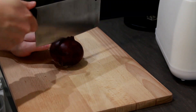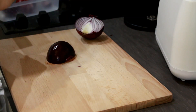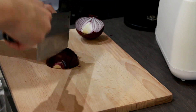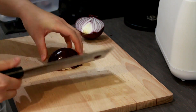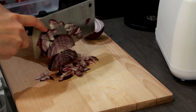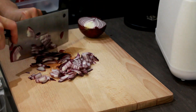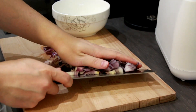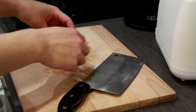So to start, we're cutting a red onion, taking off all the ends and the rubbish parts which you don't really eat, and dicing it up into small but not too small pieces. Then we're going to put them away and get ready for the next one which is garlic, so we'll crush them.